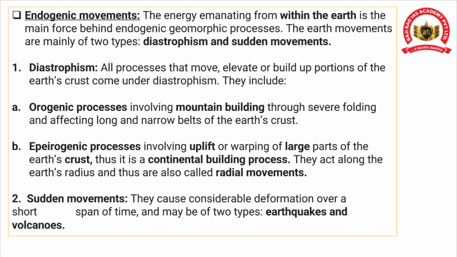When we talk about orogenic processes, orogeny is a mountain building process. It involves mountain building, which usually takes place through severe folding, affecting long narrow belts of the earth's crust. If you look at the Himalayas, and even the Vindhyas and Satpuras, all those are examples of orogenic processes. In the Vindhyas and Satpuras, there was a fracture, and through that fracture the Narmada river flows.